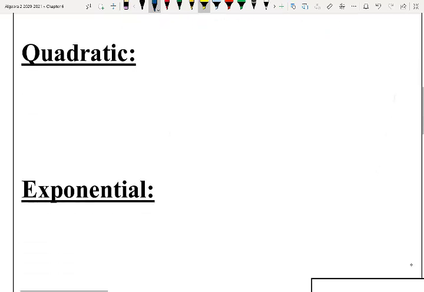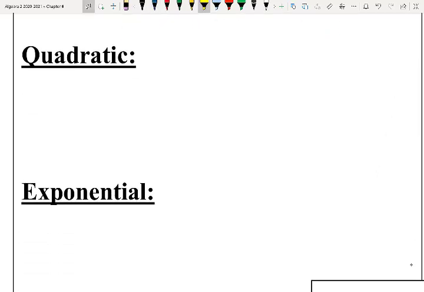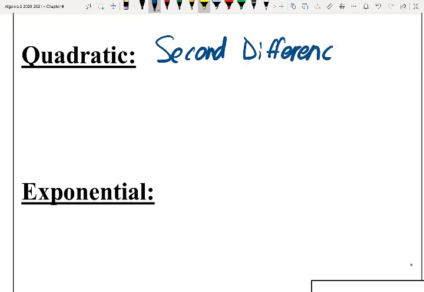Our quadratic is taking that one step further. And again, I'll show you guys what this looks like, but for our quadratic, we want the second difference to be consistent. Meaning that the first differences going from one y value to the next might not be consistent, but if I look at the change in those changes, it is a constant change once we get down to that second level. And it's much easier to see once we are able to put an example to it and visualize what that'll look like.